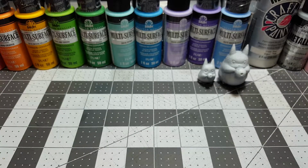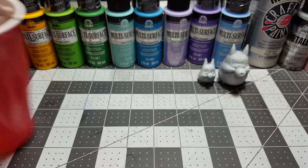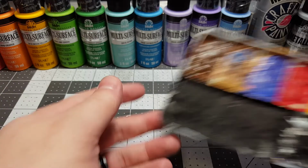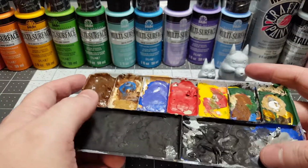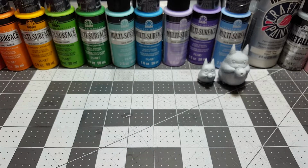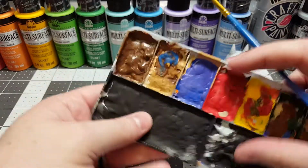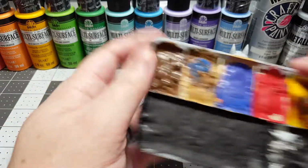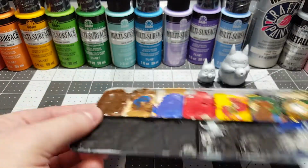So we got this. I have 2 solo cups full of clean water. 1 and 2. And then I have my little bitty mixing platter here. I put paint on here, and then I put a little bit of water to make sure it's nice and thin. So how we'll do that is I just grab water, and then I'll mix it on here. You can see my 2 darker colors usually go there, and then those are all the different colors. I've been using this for a while. I should probably take out the paint. I do it every once in a while.